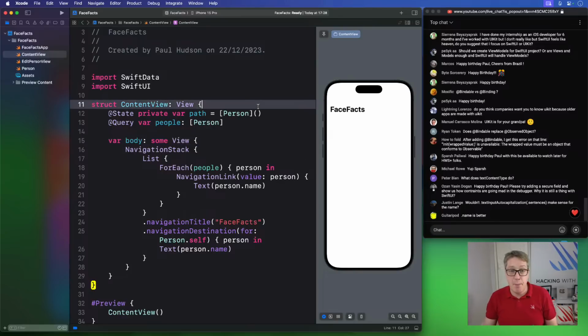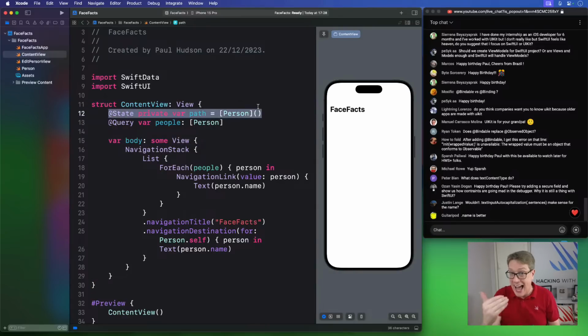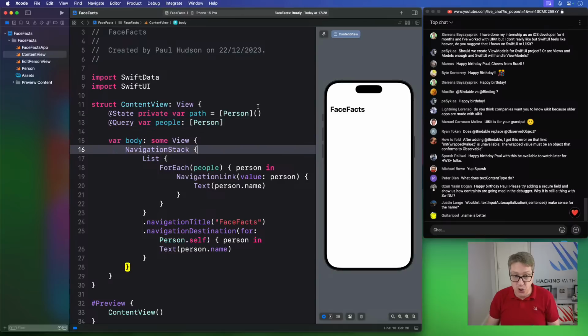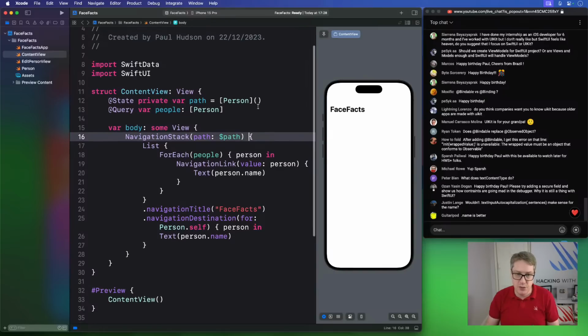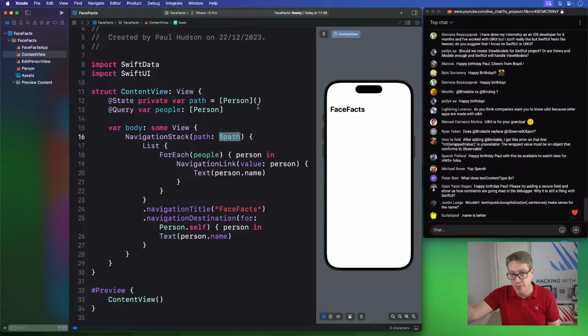Anyway, this is the path we want to have in our navigation stack here. And now we can bind that to our navigation stack. We'll just say this thing has a path of $path. Now this is a two-way binding for the nav stack. What that means is as the user manually goes between views, it will change this array to match what they're viewing. But two-way, if we change the array, it will push or pop things from the navigation stack.